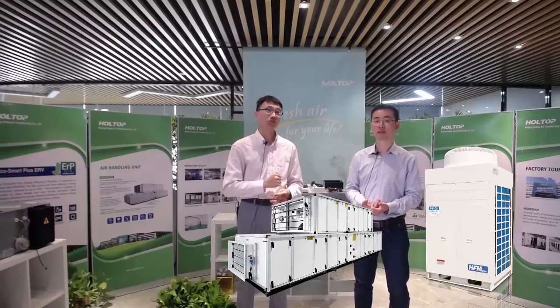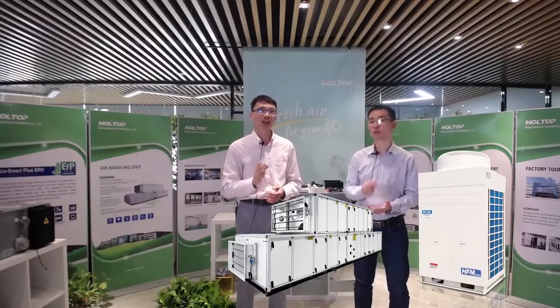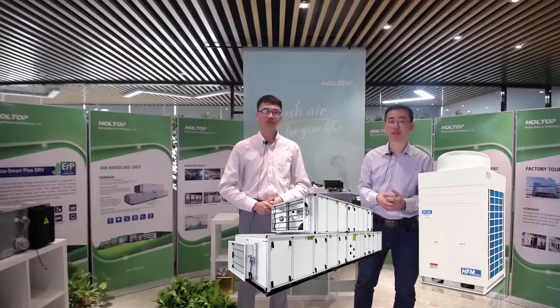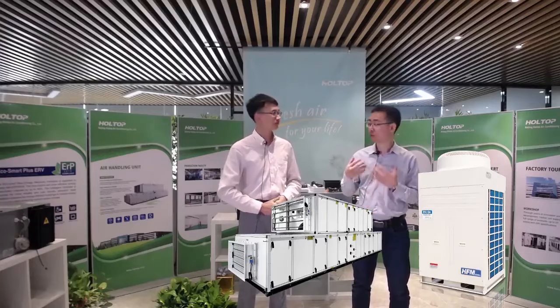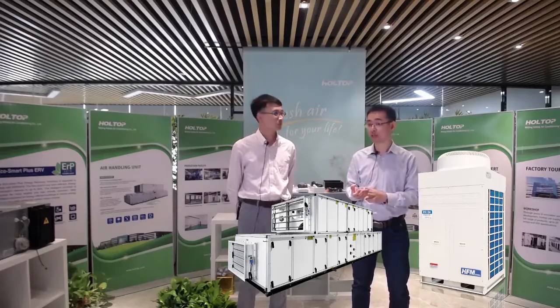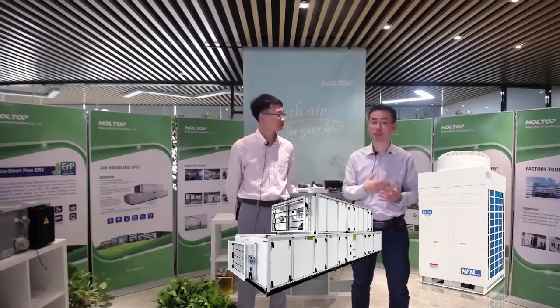Holtop direct expansion heat recovery purification air handling system is integrated with its core air-to-air heat exchange technology and years of air handling unit manufacturing experience. Except for the air-to-air heat recovery components, we also use high-quality brand name refrigerant components. With our Holtop independent research for the outdoor condensing units, the indoor units can be equipped with a variety of air-to-air heat recovery devices, such as air-to-air heat recovery wheel and plate heat exchanger, to recover heat from the exhaust air to the fresh air.